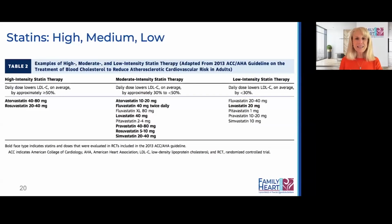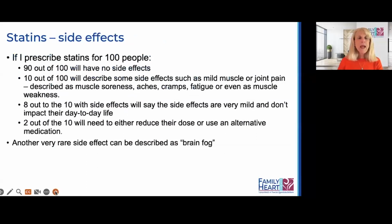That's the rule of sixes. So every time you double the dose, you get an additional 6% lowering. And so you get your greatest LDL reduction from the lowest dose of a statin. But we do think that high intensity statins are important, but that doesn't mean that if you are on a moderate intensity statin, say atorvastatin 10, that you're not gaining benefit. It may mean that you don't get your LDL to goal and that you require additional medications if that's what you tolerate.